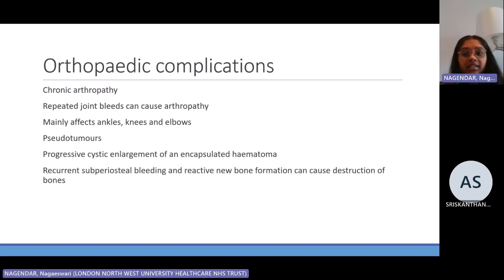Because blood will irritate the synovium, and it can cause hypertrophy, and then this leads on to the tendency to rebleed. And again, you can get rapid degenerative arthritis, although this is more common usually in older people. So I think typically in adults, you'd be looking at the long bones and the iliopsoas muscle.